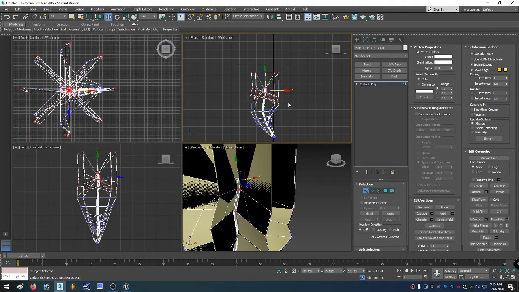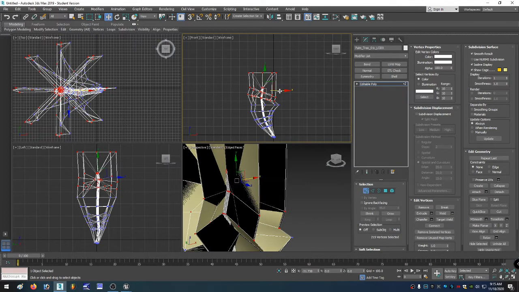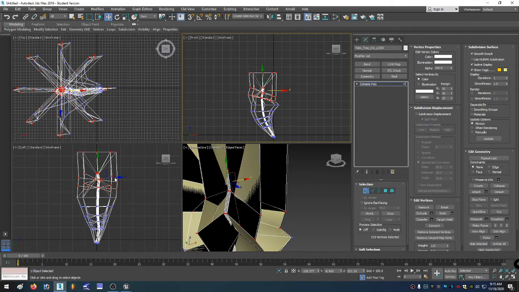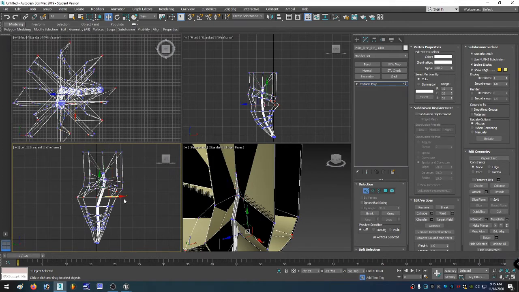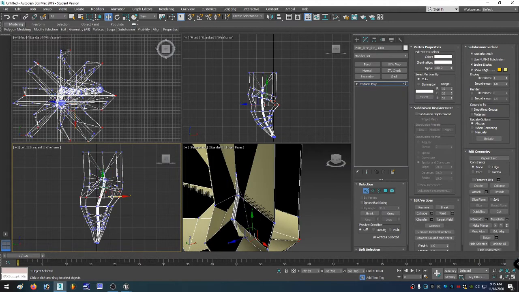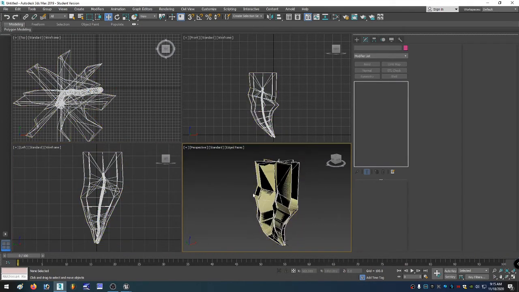And we want these to be over like here, I guess. Okay, so we have a good bent tree there.